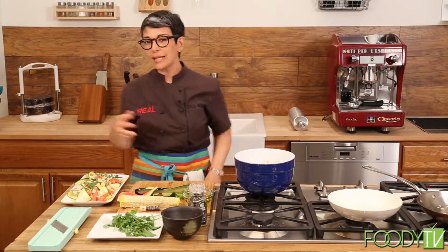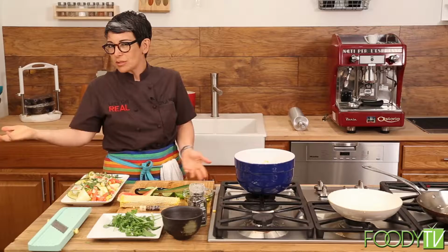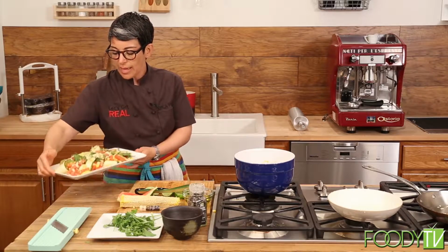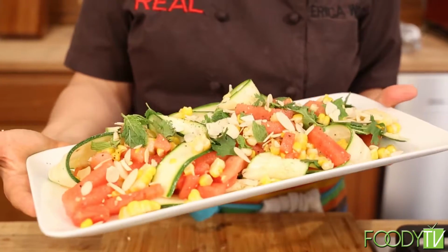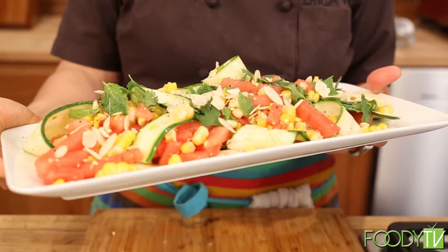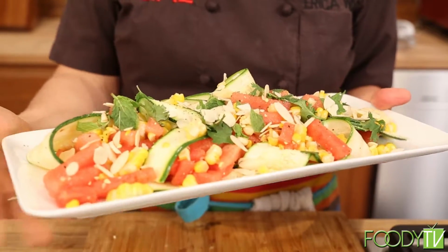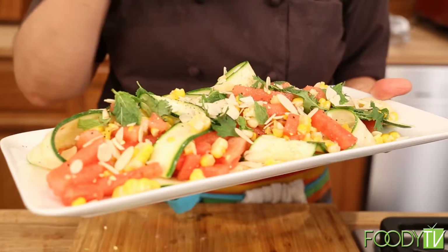So to me, this is like summer on a plate. It doesn't really get any better than this, and who really wants to cook in the summer? So that looks amazing. This is our corn, zucchini, and watermelon salad with toasted almonds and freshly torn cilantro and mint. And I'm gonna go in the back now and eat this whole thing myself, and I'm not sharing it with the crew, because to me, this is the taste of summer.